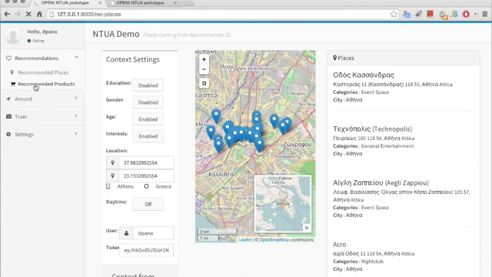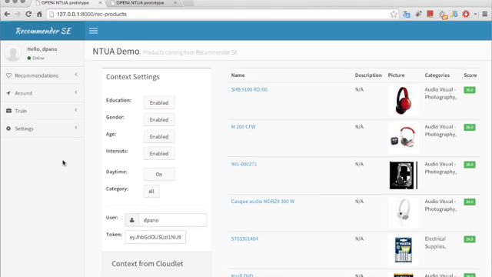And let's go for recommended products. Dimitris has gone through the process, and he has rated all the different products, actually some of them. So this is for all the properties of Dimitris. He has different scores here.